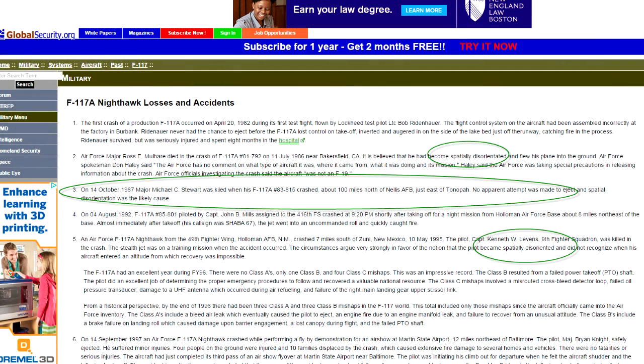Here we have Air Force Major Ross E. Moll, back in '82, I recall the date, who went down because of spatial disorientation. In '87, Major Michael Stewart went down because of spatial disorientation, and another crash back in '95, Captain Kenneth Levins.